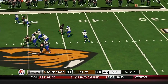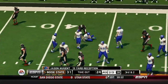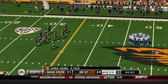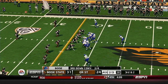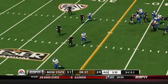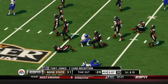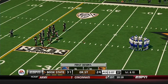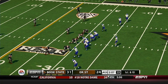Fires it out, and he's hit immediately. You can tell he's got a lot of faith in his wide receivers. Even when he's a little bit off target, they can pull it in and make something happen. Tackle made around the 31-yard line. Jones picks up about 7 on the play, and the completion is also good for a first down. And still, this gunslinger hasn't missed a receiver yet on this drive.